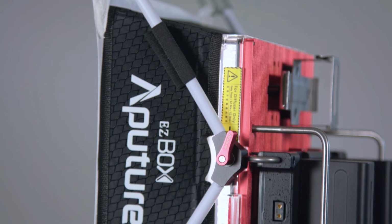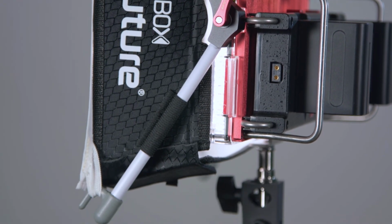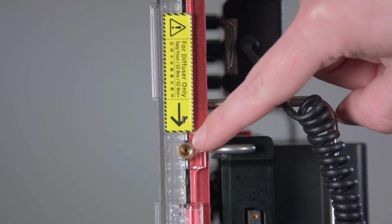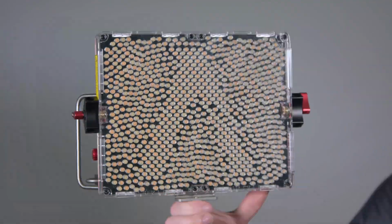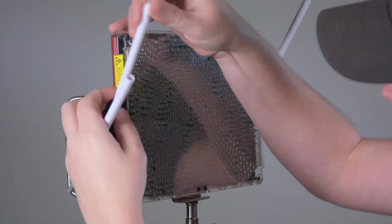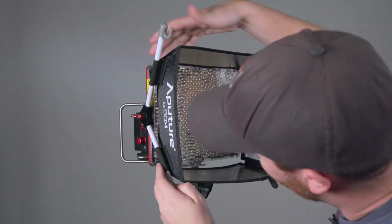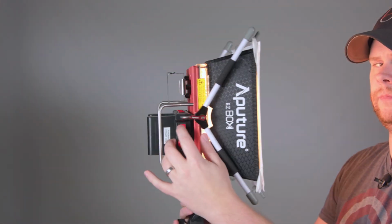And the final thing that I'm not a super big fan of is that little softbox that came with the light. There are attachment points on the side here for the little softbox. It even has a note that says that these attachment points are strictly for that softbox. It's just a little bit of a hassle to put together. I don't know really how effective it is, and I really just don't see myself utilizing it. It's nice that they include it, and maybe you'll get some use out of it, but for me, it's probably never going on here.